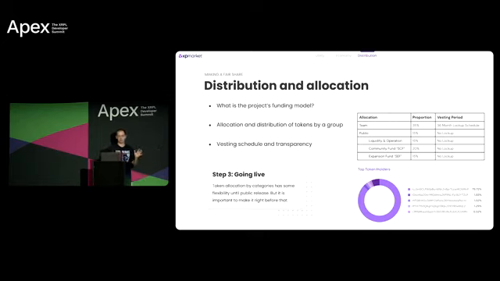Then they quote public sale and then some other categories with no lockup. No lockup is normally a bad idea because you have to consider listings in future, how you're going to maintain your price, because it is your job, it is your token, it is your responsibility to take care of your token. And once it's listed, the less circulating supply you have at start, the better for you to maintain it. And you would normally like to plan your token release, so basically dilution of your circulating supply, in accordance with the adoption of the token.